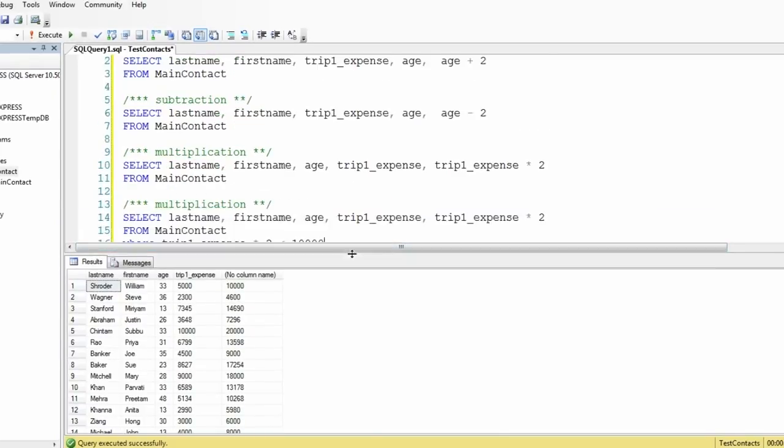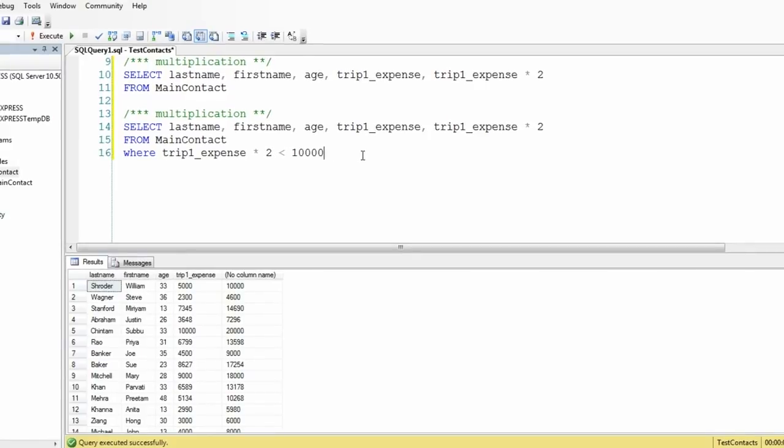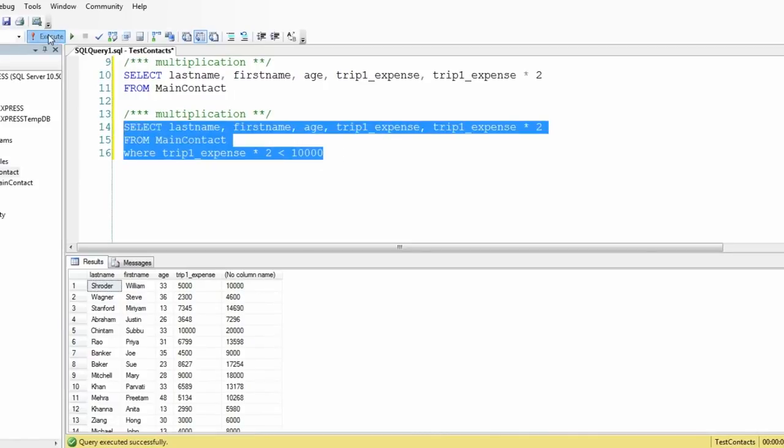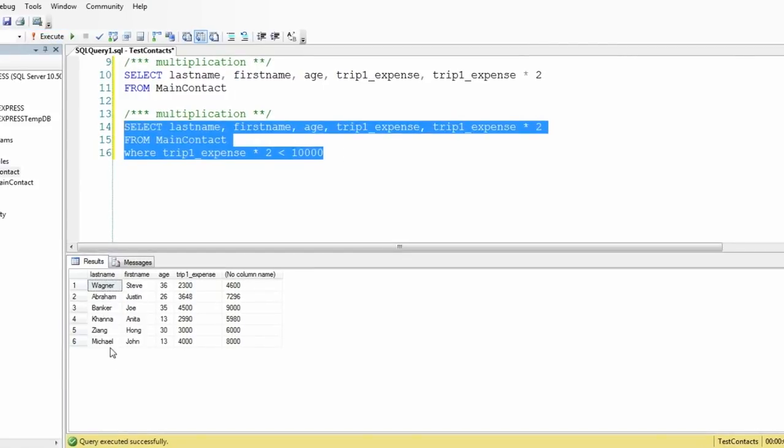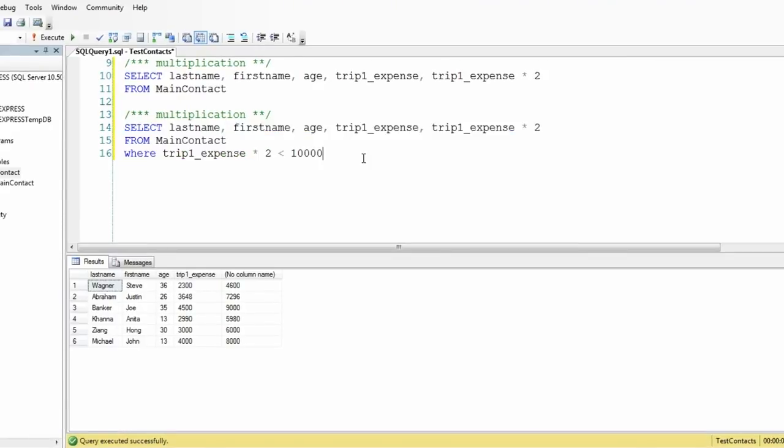So we are saying when we increment the expense by 2 times, or actually we are looking at twice the expense, we want to figure out how many people will pay less than 10,000 if we go on a trip another time. So let's execute this. There are about 6 people who will pay less than 10,000 2 years from now when they go on a trip, where we are assuming the expense will be twice of what it was previously.